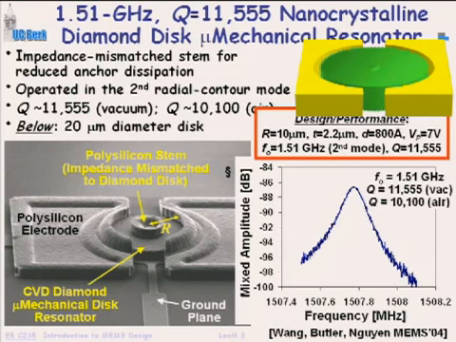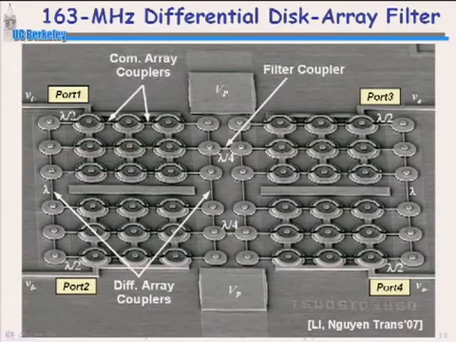Okay? All right, so this is an example of an even bigger mechanical circuit. This is also a mechanical filter. I won't go through this. I'm just showing this to show you how complicated these things can get. And so then where can you use these things? Well, I was talking about wireless communications, right?